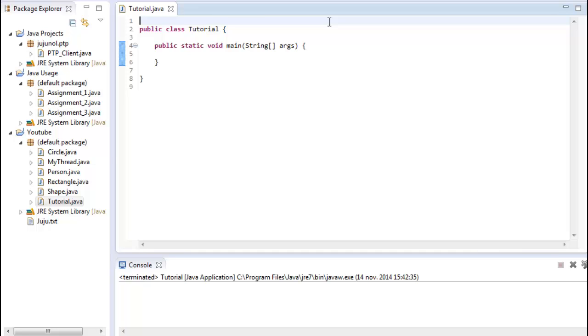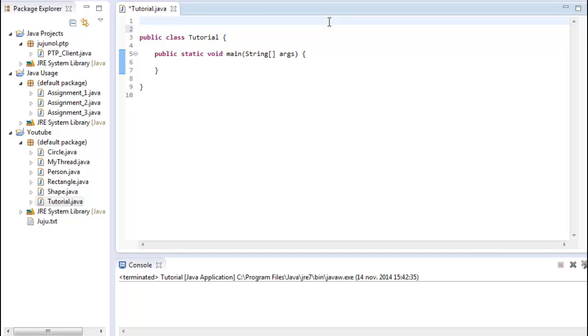To do this, we're going to need to import a few things. I'm going to go ahead and import javax.swing. Well, I'm not going to import everything individually. You could type them all out, but I'm lazy, so I'm just going to use this asterisk here, and it's going to import everything from that library. Okay, so let's go ahead and create our frame.